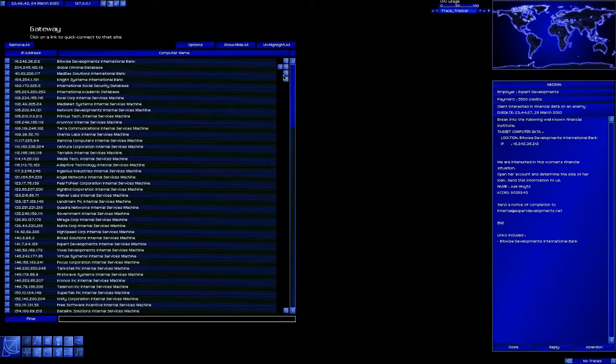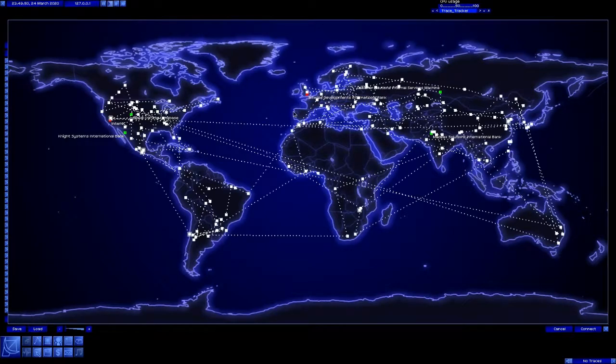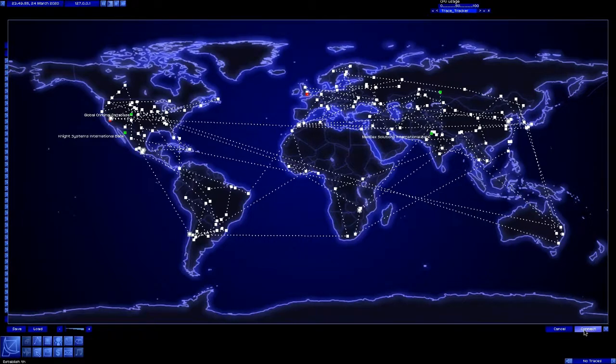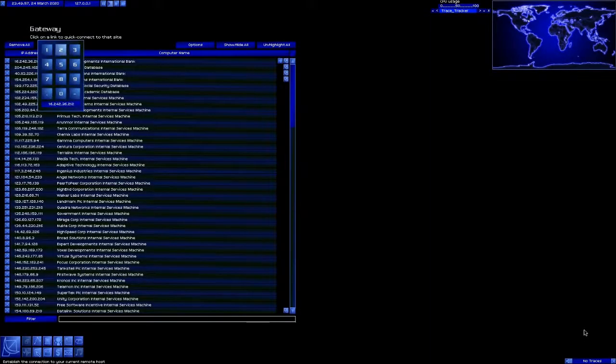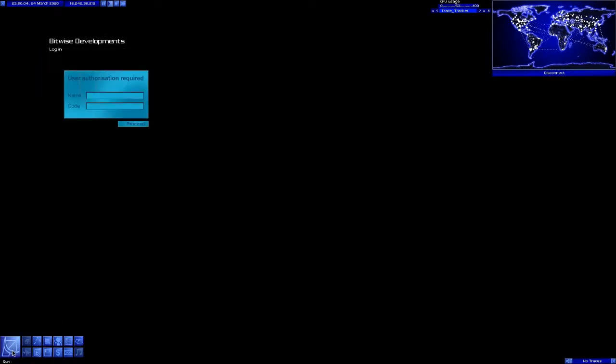We need to hit Bitwise Developments International Bank, which is right there. Now this is a bank hack, so they are not going to be happy about what I'm about to do. This should just require a proxy kill. Actually, banks sometimes have bandwidth monitors too. Should IP probe this before I do it?